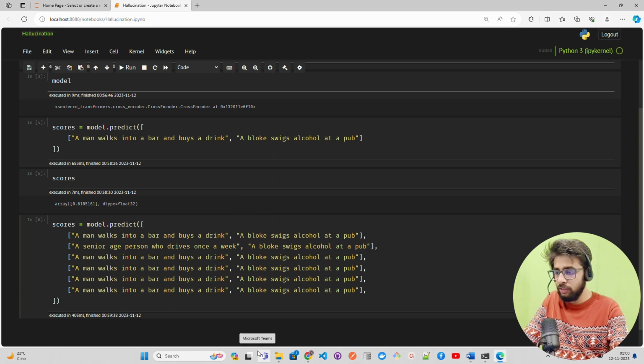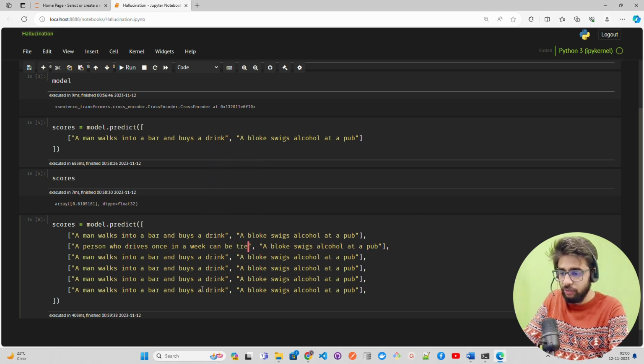No, let me put it like this: a person who drives once in a week can be treated as a senior age person.